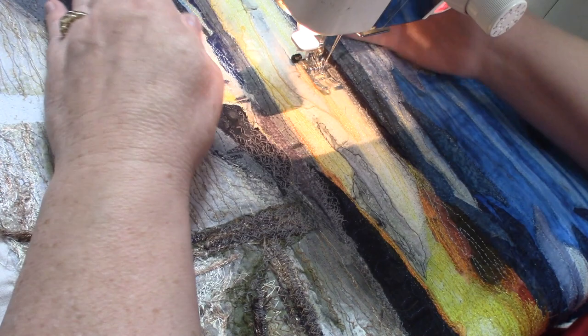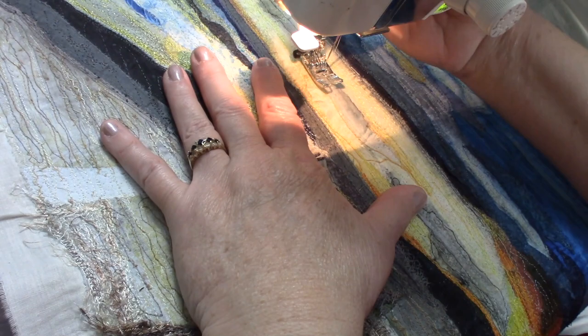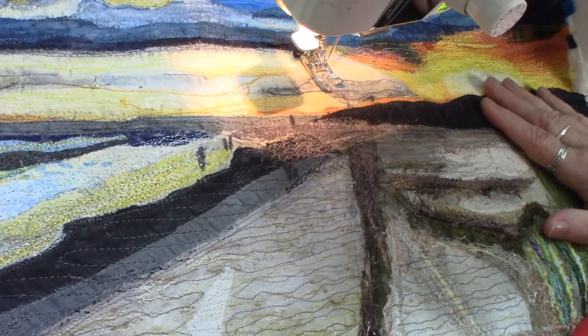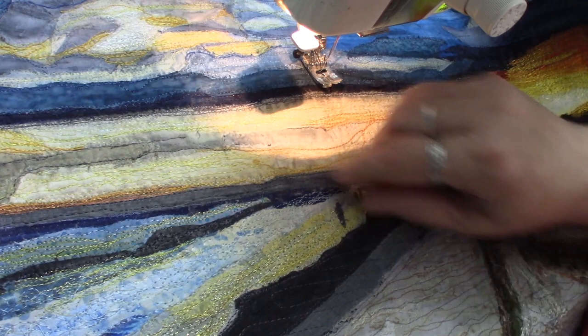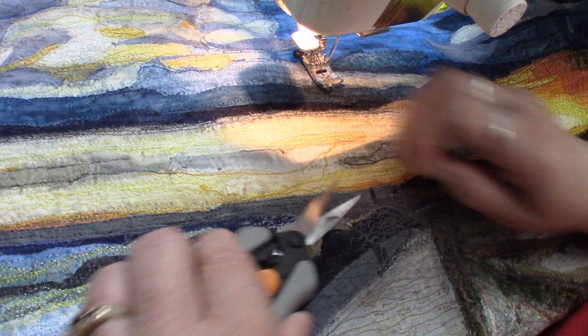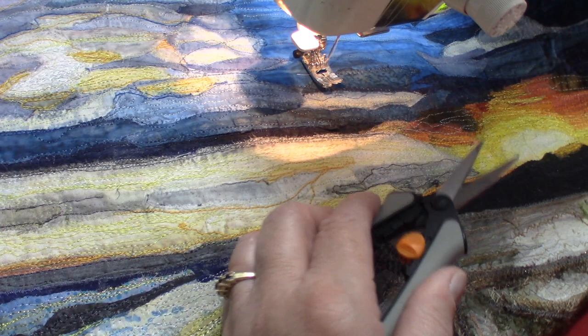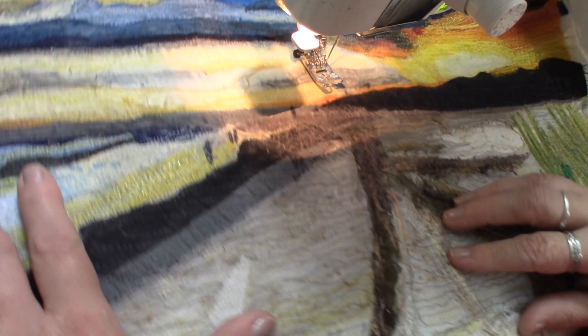Okay, maybe just a touch under here. Okay, I think that's plenty. And it barely, you know, the light has to hit it just right. Barely shows. That's important. I love bling, but too much is just too much. I think I'd rather have none than too much. All right.